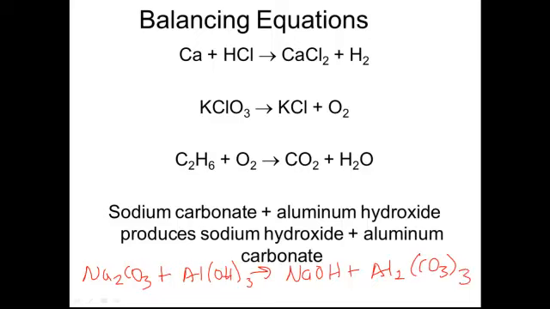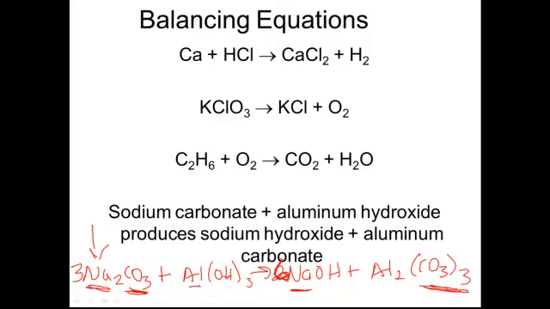Now in this case, now that we've written it, now we can start comparing both sides. So we've got 2 sodiums. Here we've only got 1 sodium. So I'm going to put a 2 there. The carbonate, and notice I'm going to keep that carbonate together. I'm not going to say 1 carbon, 3 carbons. I'm going to go, there's 1 carbonate over here, and there's 3 carbonates over here. So I need to put a 3 right there. Now, by messing with that carbonate, I also just mess with my sodium here, because now there's 3 Na2CO3s. So this 2 goes away, and that becomes a 6 to change my number of sodiums.